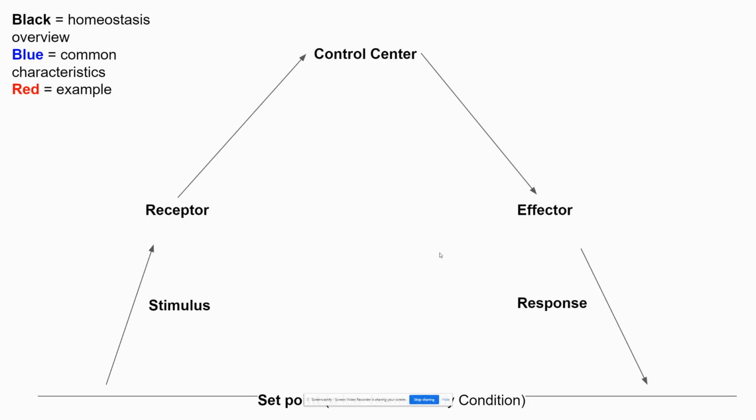For each physical or chemical thing that our body is regulating, there's always going to be a set point. Okay, next, fill in the arrows moving away from and returning to the set point, just like you see on the screen, and label the different roles that are part of the homeostasis circuit. We will define these shortly. So pause the video now, jot down everything that you see on the screen right now, and then start back up when you're ready to go.